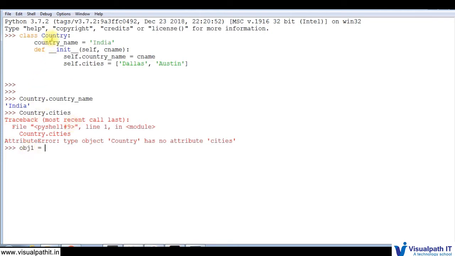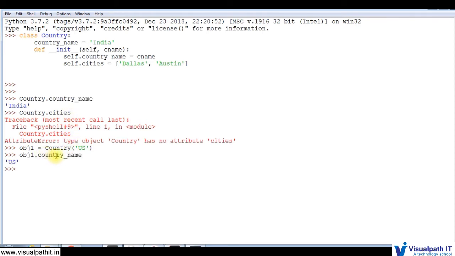So let's create an object, obj1 is equal to country. Let's pass in arguments for the constructor. Let's say US. So we create an object obj1 for the country class. So obj1 dot country_name should return me US.